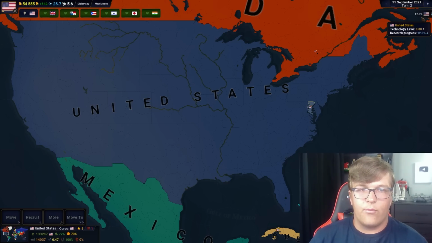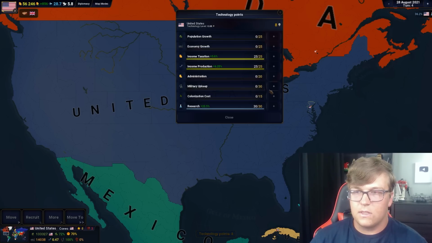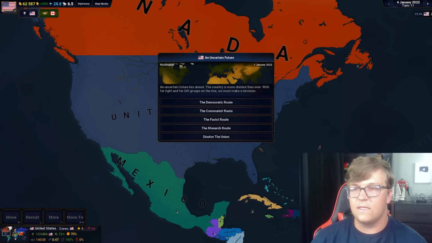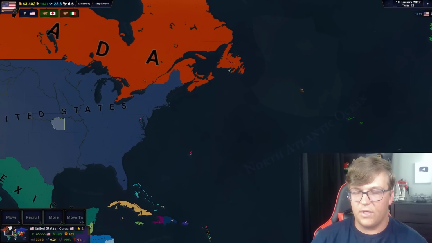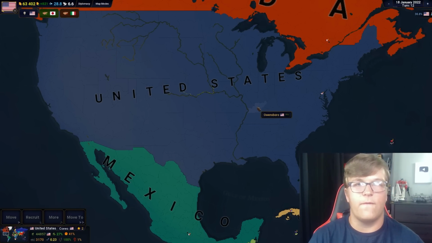So now we're getting around a technology point every turn. I'm gonna go ahead and spend the new ones. We're gonna put that into military upkeep, and now it's time to just spam the turn button. Yeah, so this is a modified version. No big issue though, because it is going to mess with it a little bit, but not too much. And I'll explain why this is a modified version later on in the video, but right now let's just focus on getting set up.